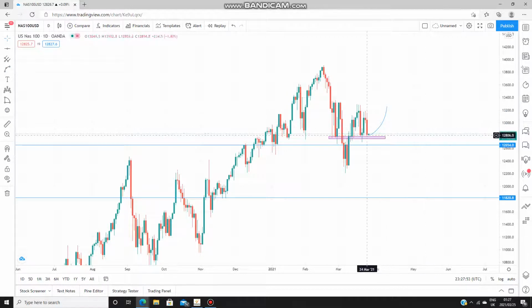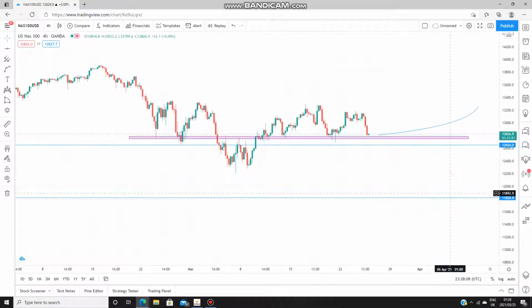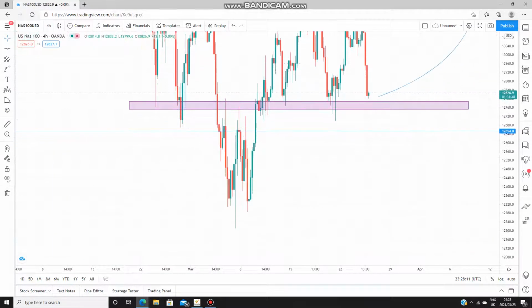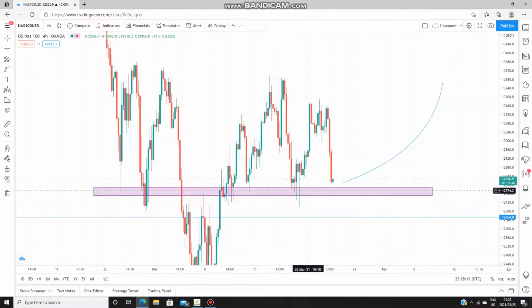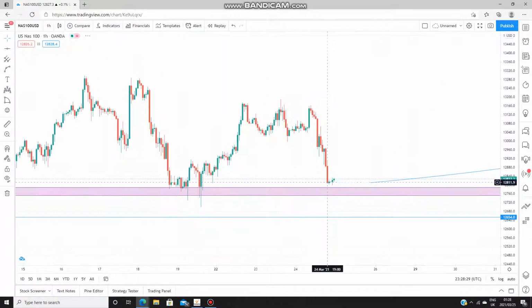So I think for today we might look at buys. Hopefully, if today's candle closes somewhere above here, we might continue looking for buys up until 13,000 or 14,000, and then we might go to H4. And you see, guys, that my rectangle that acts as support is still valid even on the H4 time frame. Then we can go to H1. What can we see on H1?